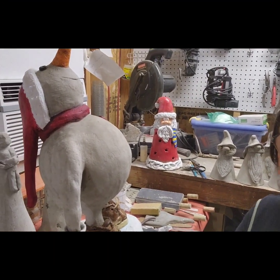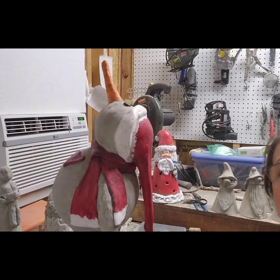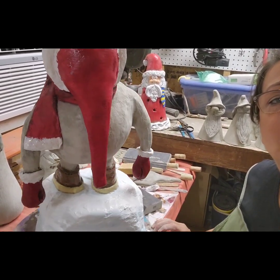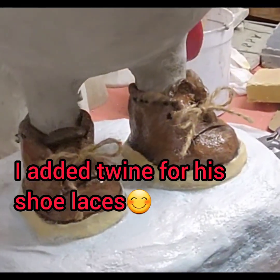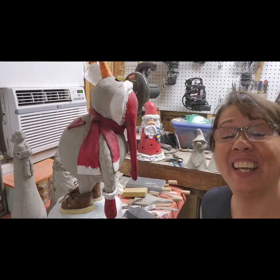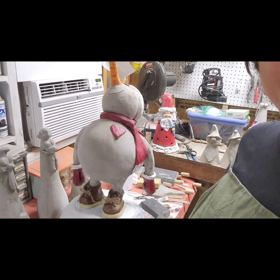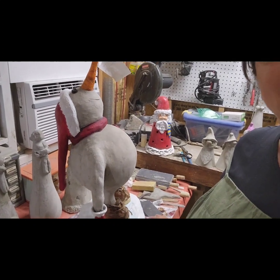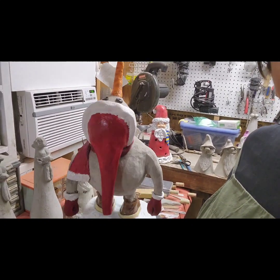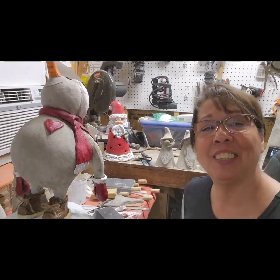Here he is. I don't know. He's awfully cute, isn't he? I just don't know yet if I want to paint him white or leave him cement. I'm leaning towards leaving him the cement color. I like how it looks. But I'm going to have to live with him for a few days and see what I want to do. But there we go. There's our little snowman.